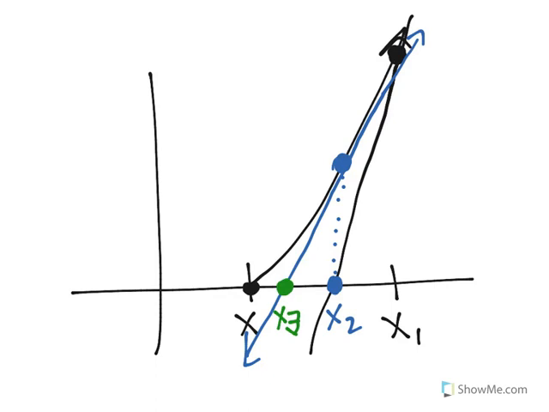Now take x3 and go up until you hit the graph, and then look at the tangent line to the graph at x3, and the point that you find of where that tangent line crosses the x-axis, that's going to be x4, and so on and so forth. And you can do this a lot of different times, and what you're hopefully going to see, depending on the function that you're starting with and what x value you started with, is that as you move along, you are going to get closer and closer to the actual answer.